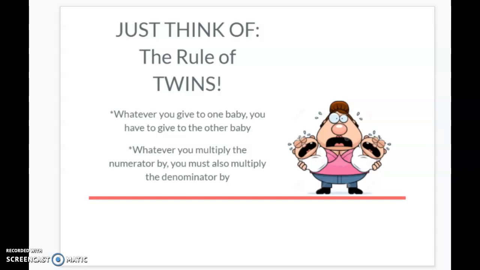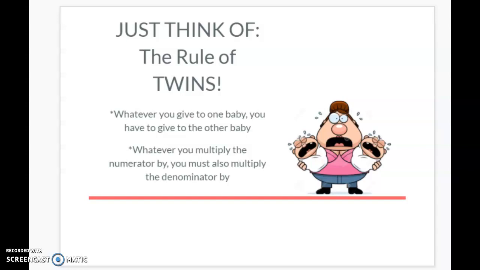And as a reminder, make sure you read through the directions, look for hints that I leave you on the sides of the slides, and just try to do your very best. You have all been doing such a great job practicing finding equivalent fractions using bar models, number lines, and most recently what we've learned, multiplication with the rule of twins. Today, these slides are going to use multiplication to help find the missing numerators or denominators or total equivalent fractions.